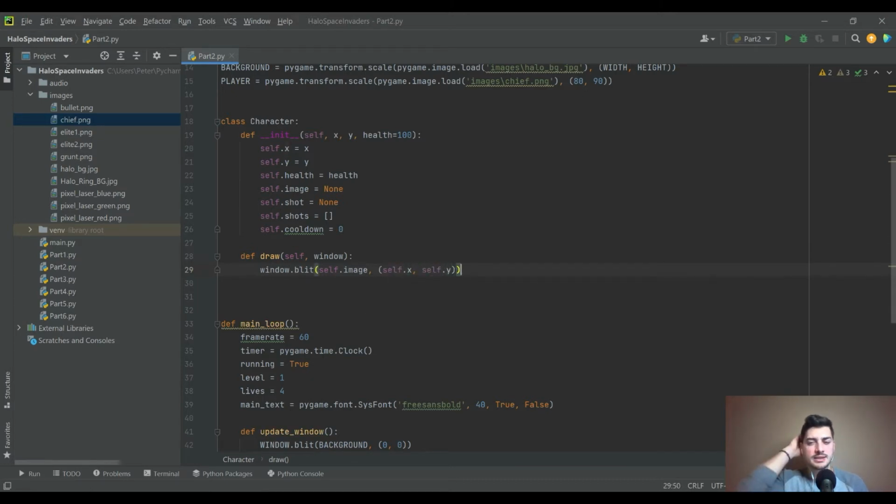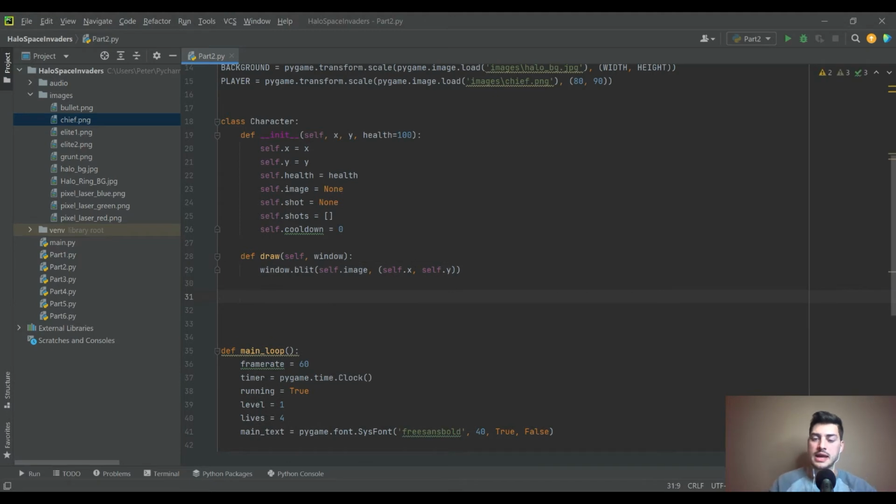So when we get into creating the player and actually creating the instance of this class, that will make a little bit more sense. But essentially all we have to do now to get the image onto the screen is create our player and then pass in an x and a y coordinate and call the dot draw function inside the character class, and that's going to take care of everything for us.